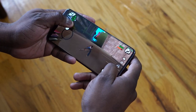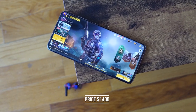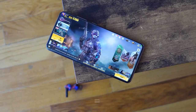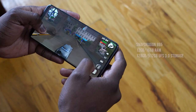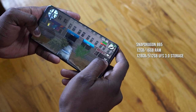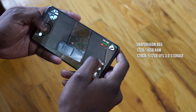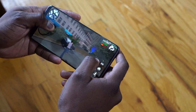So we're talking about the S20 Ultra, Samsung's latest flagship. It retails for $1,400, and this device comes with a myriad of specs. So we know it has a Snapdragon 865 processor, which means better gaming performance for us. It can come with either 12 or 16 gigabytes of RAM, and you've got UFS 3.0 storage, which means your games load pretty fast.